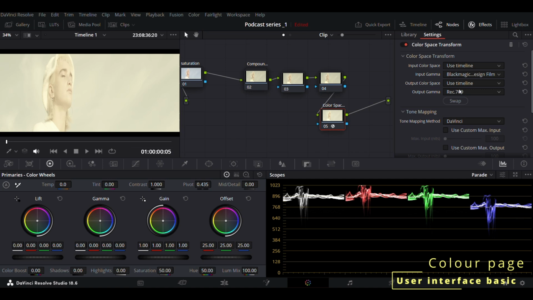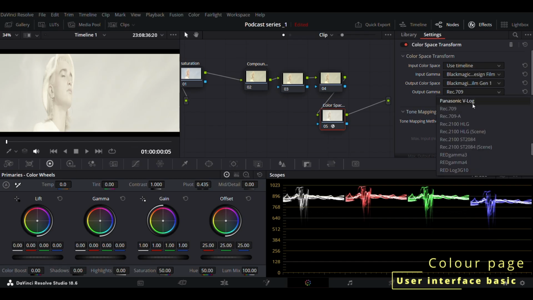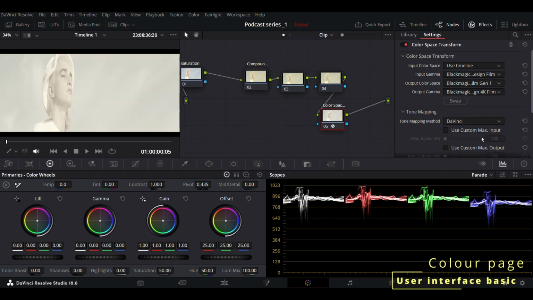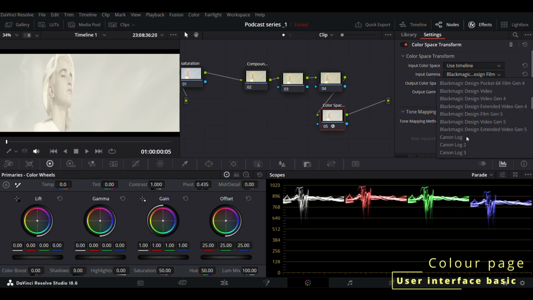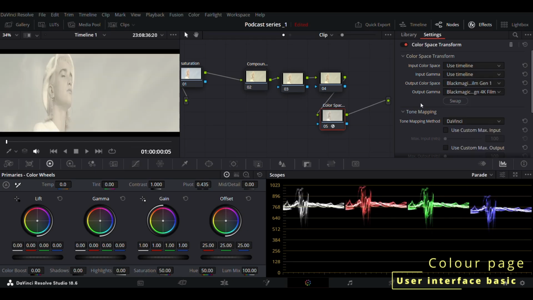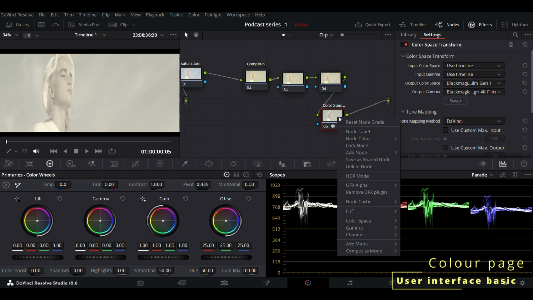If you want Blackmagic Design Film you can change it, and you can do the color space transform from there like this. This is a separate feature. So this is how the color space transform works.